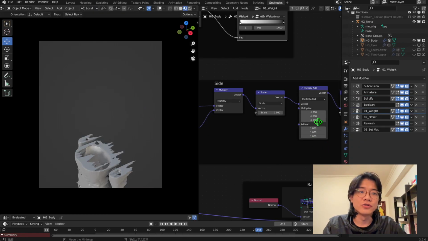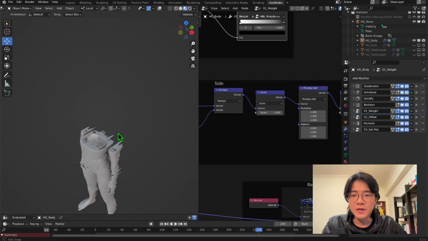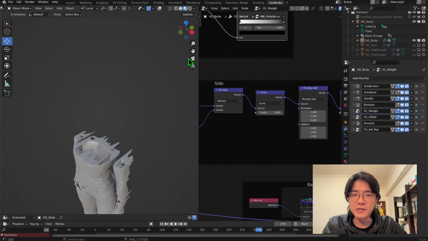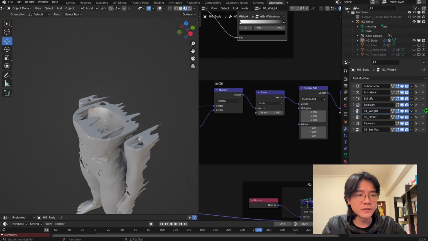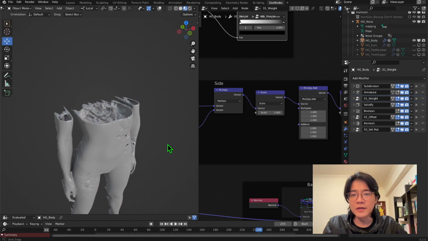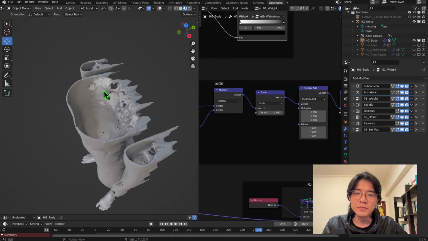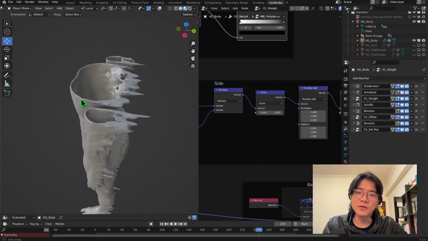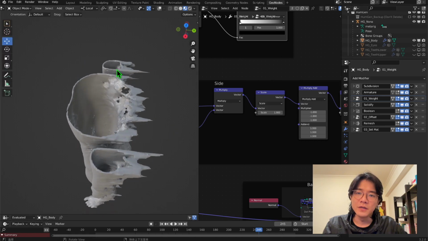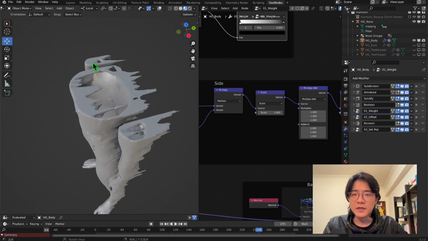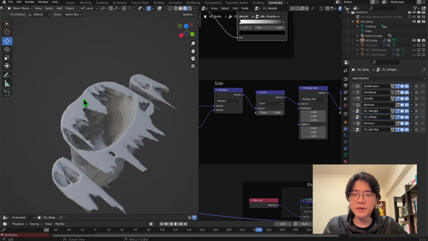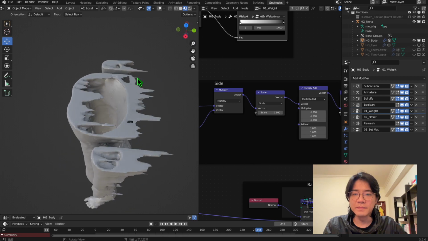And you can try to change the order of this modifier. For example, now it looks like this. Try to drag this weight in front of this solidify, and I can get a result like this. And I think it looks even better because of this push effect. Now it only happens on this very back. Before I put it in this order, it would count this area also as the back.